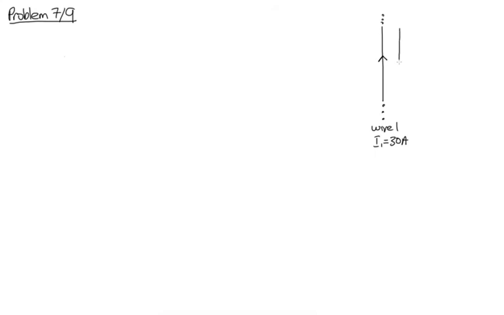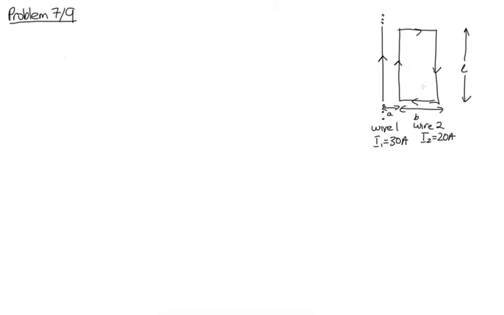And then next to this wire we have a loop of wire like this. That's a rectangle, and it's got a different current flowing through it like this. Let's call this wire 2, and it's got a current I2, which we're told is 20 amps. And we've got a distance here given by A, a distance here given by B, and then a distance L, which is the length of this loop here.